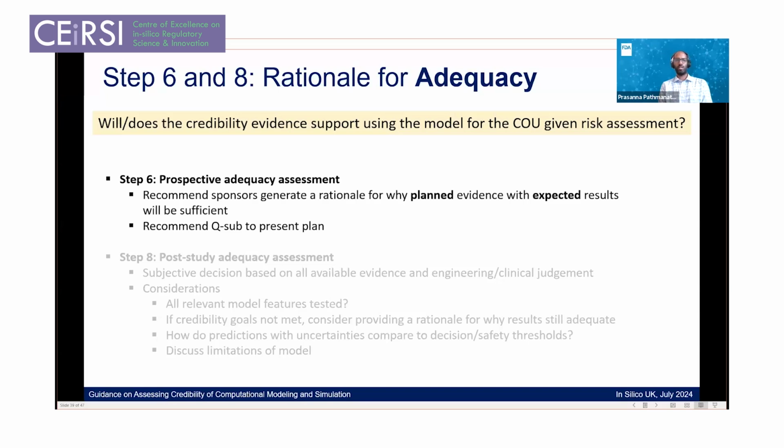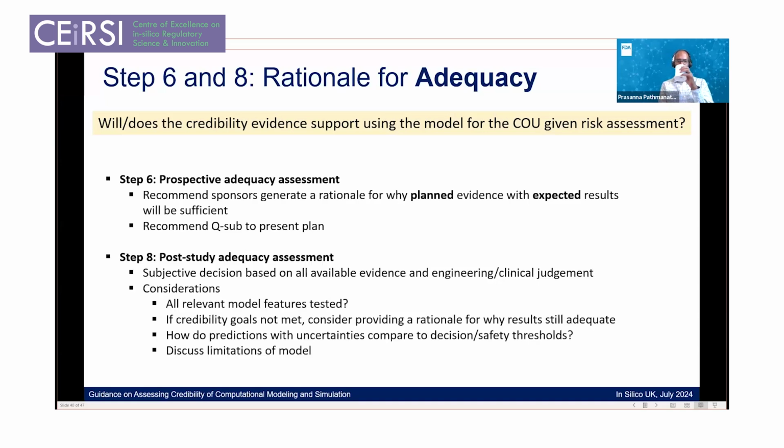This basically asks, will or does the computational model, depending on which step it is, does the evidence support using the model for the context of use given the risk assessment? I've mostly covered this slide already. Step 6 asks manufacturers to provide a rationale for why the planned evidence with the expected results would be sufficient, and recommends coming in with a Q submission.